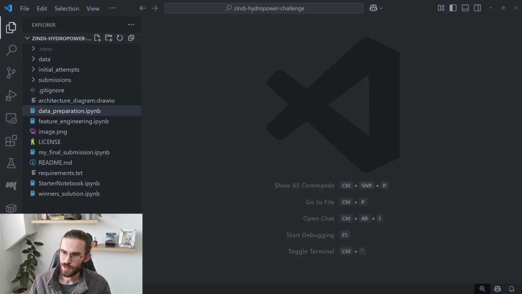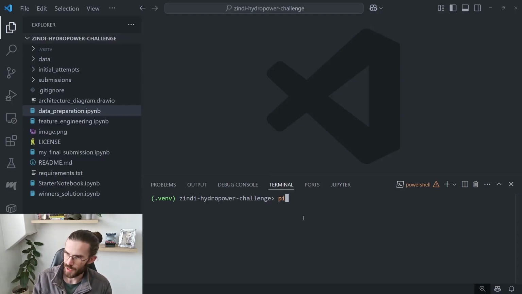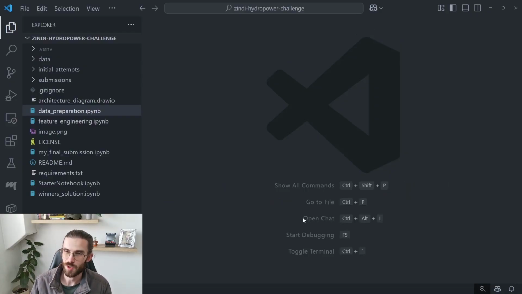Okay, jumping over to the editor, I have got a virtual environment set up. I'm using Python 3.10, so if you want to match exactly what I'm doing, I'd recommend using Python 3.10. And if you want to get all the requirements that I'm using, all the different packages, I've left a requirements.txt file here. So you can just go ahead and pip install -r requirements.txt, and this will install all the packages and the exact versions that I'm using throughout. So pretty handy. All right, I'm not going to run that because I've already got everything installed.